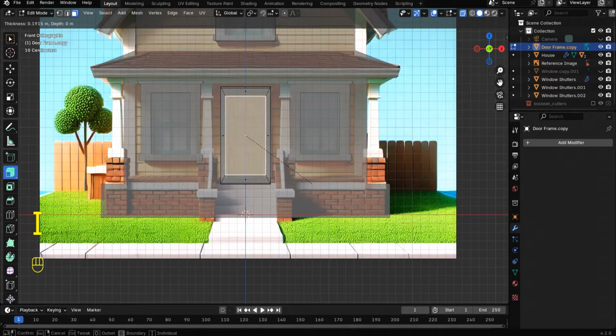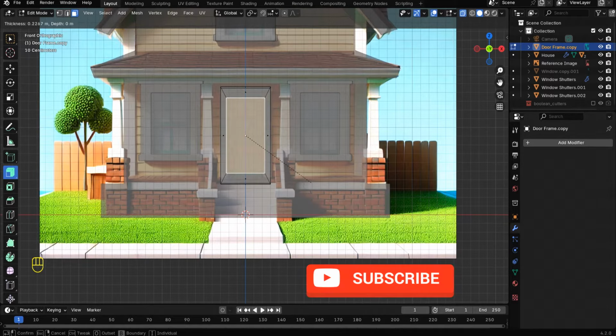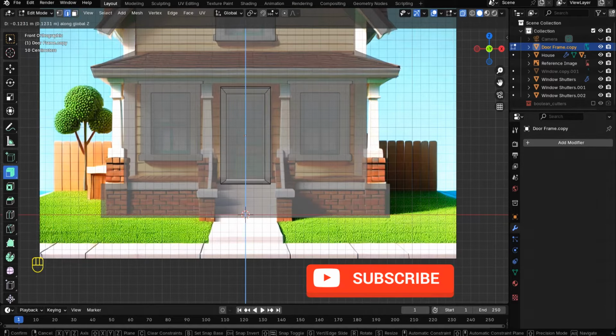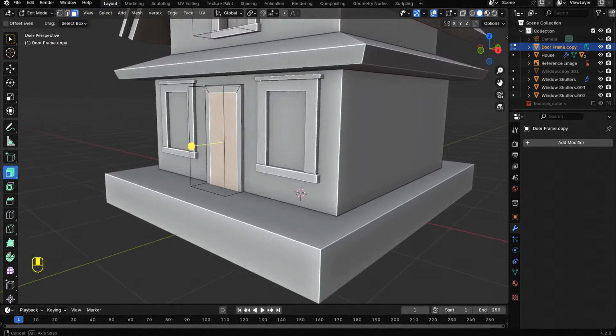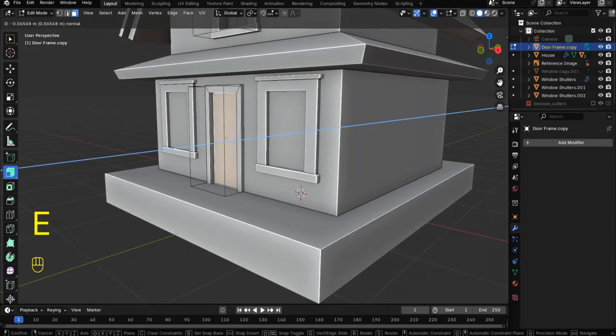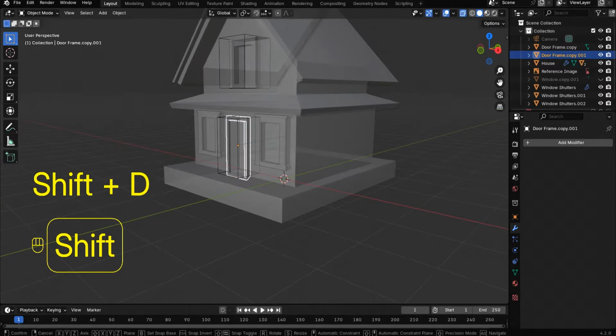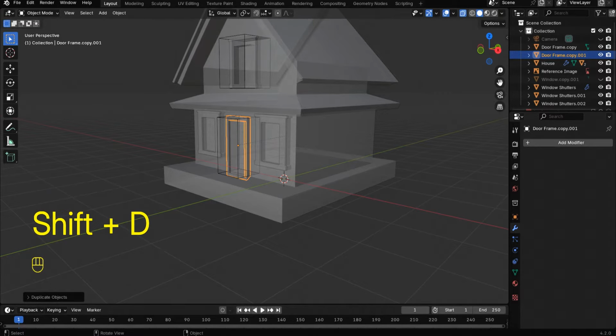And that'll inset the faces, and we'll create our door frame. You'll notice that that's a different way of doing it than we did with our windows. With our windows, we added a loop cut. And now we're just hitting I to inset. That's a big deal, right? There's no one right way to do this.